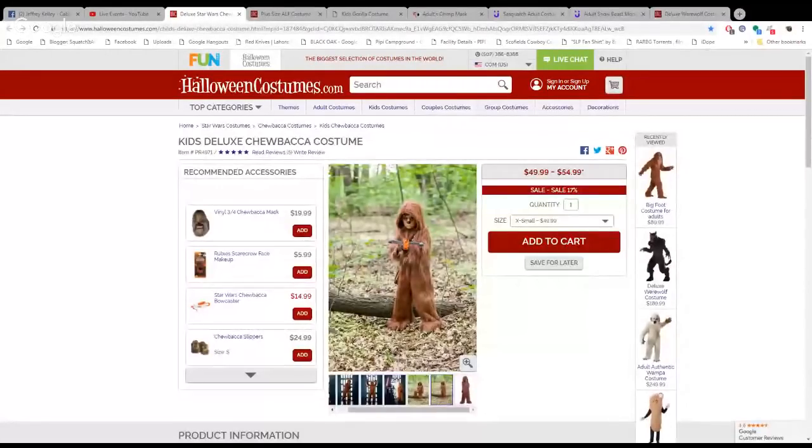All right, so let's get back to Bigfoot costumes and Chaka. I think that's where we left off, wasn't it? Yeah, we left off with Chaka, the Bigfoot suit for the kiddies. I kind of dig this though, man. I'd almost buy this as a sleeper hoodie for the kid. But don't send him out camping in it, because I'm going to shoot him. If we're staying at Pie Pie and your kid's running around in one of these, there's a good chance he gets a dart in the back or something. So he's definitely going to be coming back to your camp bleeding. So just remember that. Don't send your kid out in the Chewbacca suit around the Pie Pie campground.